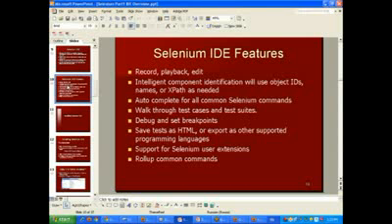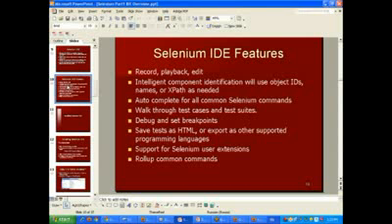Again, remember that Selenium IDE is IDE, Integrated Development Environment. You can save tests as HTML. You can export as other supported programming languages. Again, very important feature, keeping in mind that Selenium IDE is the first step in the overall automated testing structure, where your tests will be started in Selenium IDE in HTML format, and later on they will be exported into other programming languages.